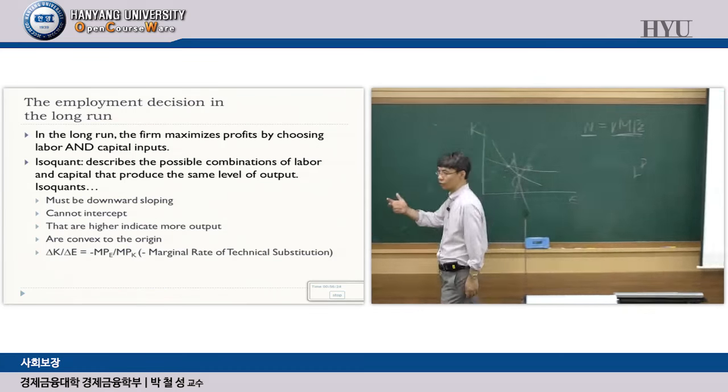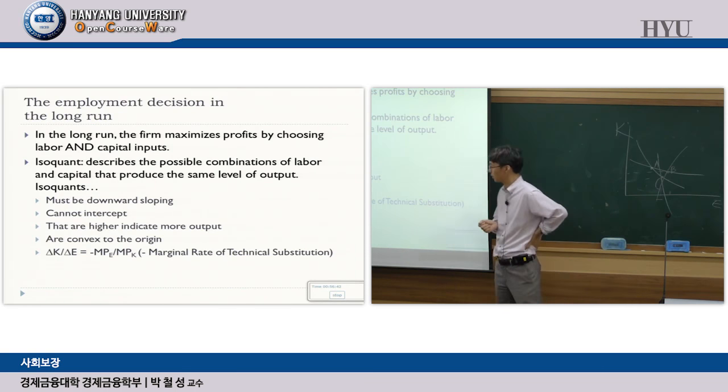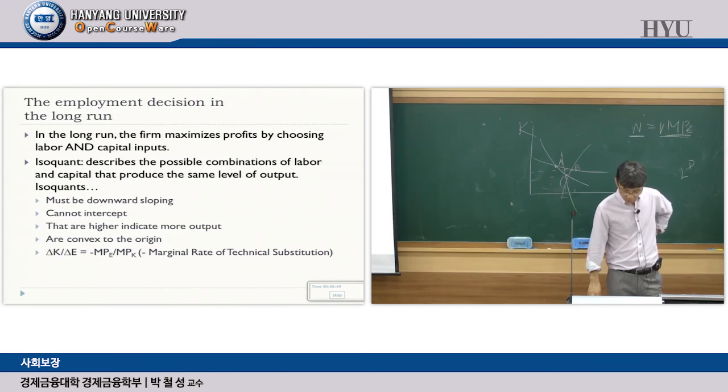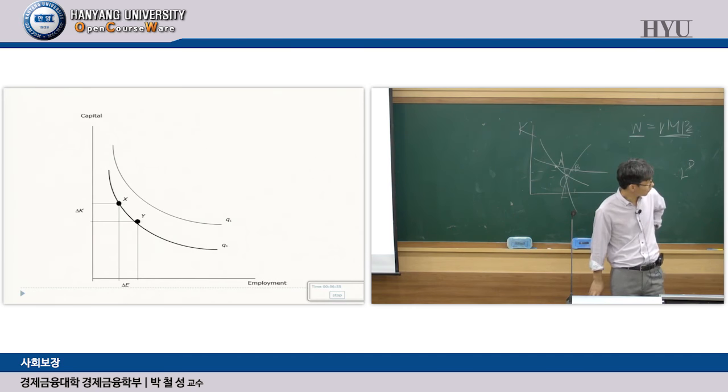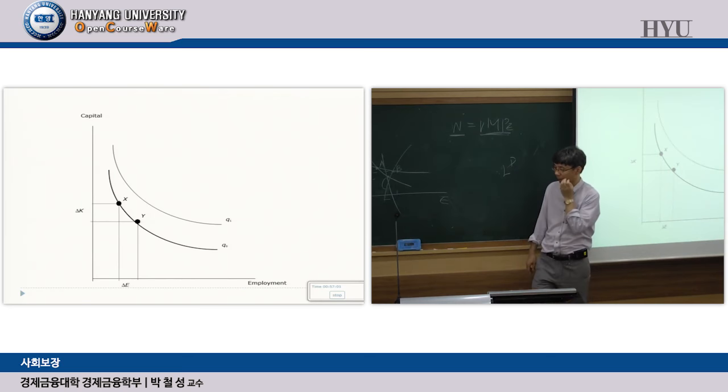So it's just the ratio that lets the firm produce the same output, by how much they have substituted for each other. That is actually the same as the ratio of the marginal product of labor to the marginal product of capital. So that's the basics of the isoquant curve. The isoquant curve is going to look like this. Then as slope, it just gives us MPL over MPK.